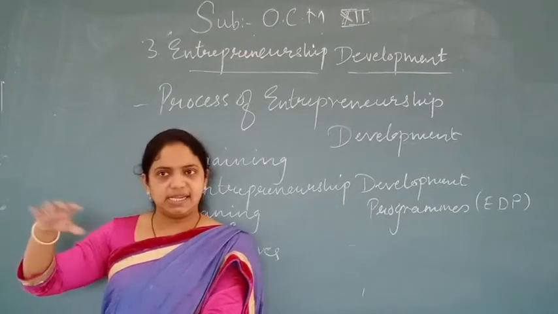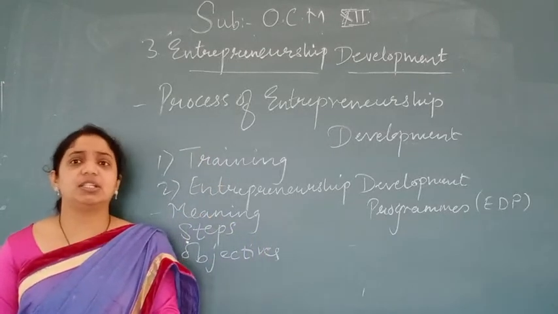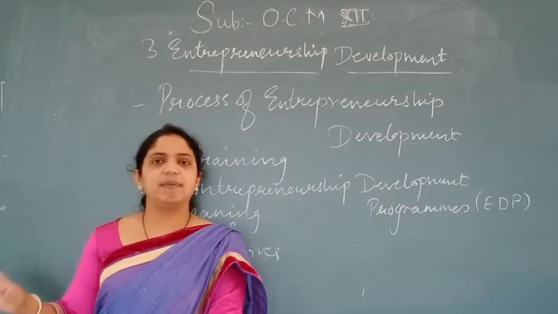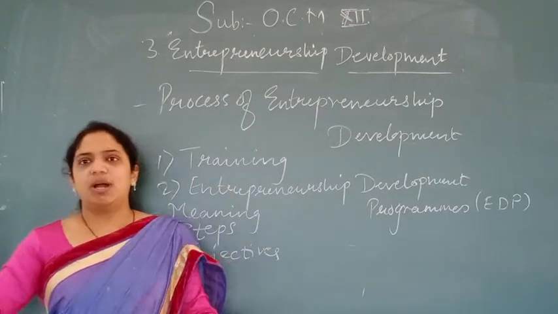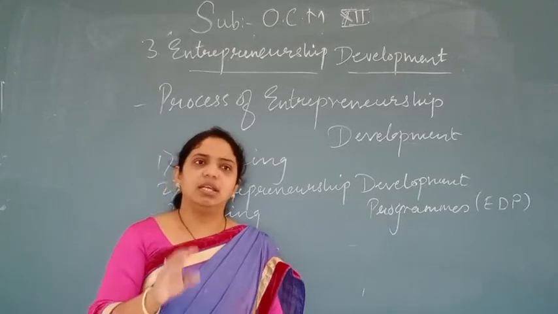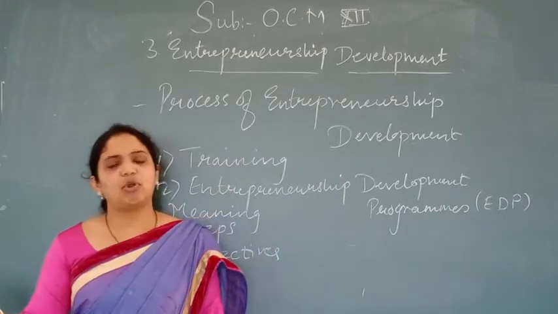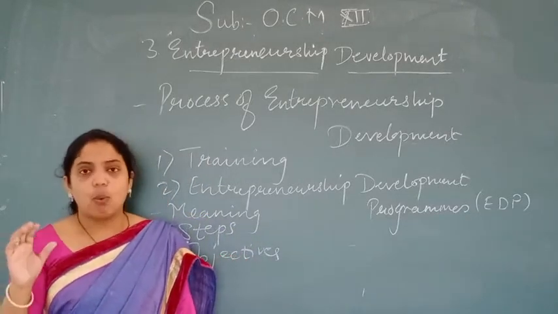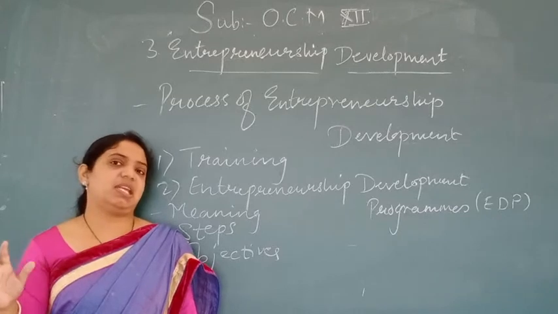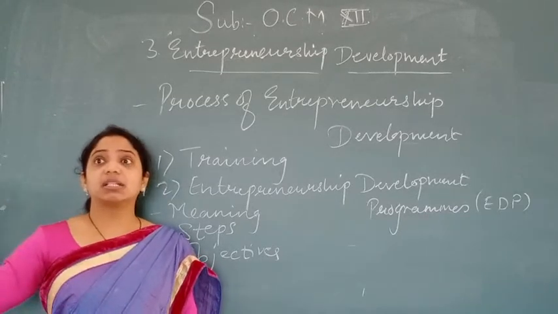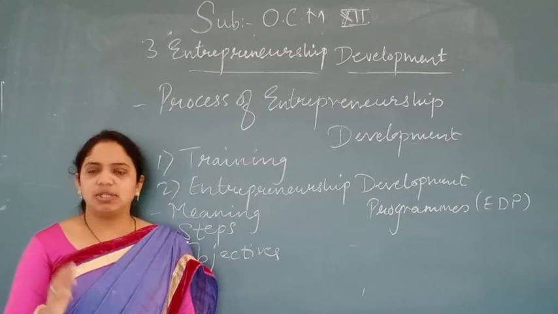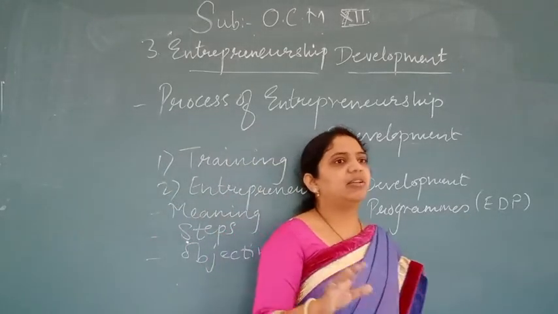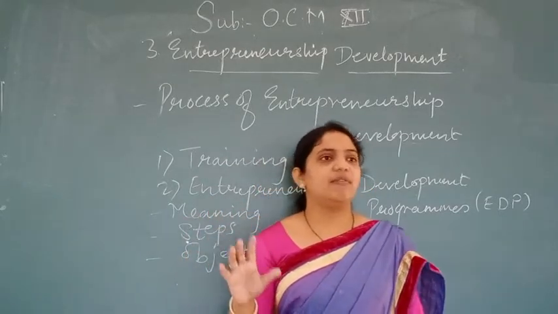Some groups in society are socially disadvantaged. For them, we have to upgrade their economic status. Number four is generation of employment opportunity. When an entrepreneur comes into the market, he also brings various types of employment opportunities for everyone, whether literate or illiterate. Number five is widening the base for small and medium scale industries. Not only large scale industries should be seen, small scale and medium scale industries should also be widened. These are the 5 types of objectives of EDP.